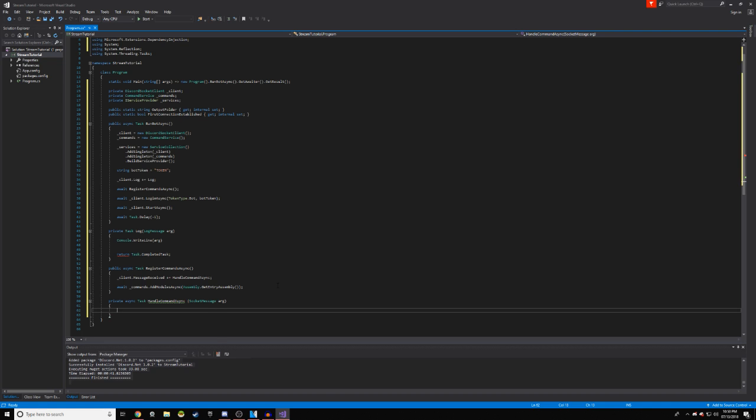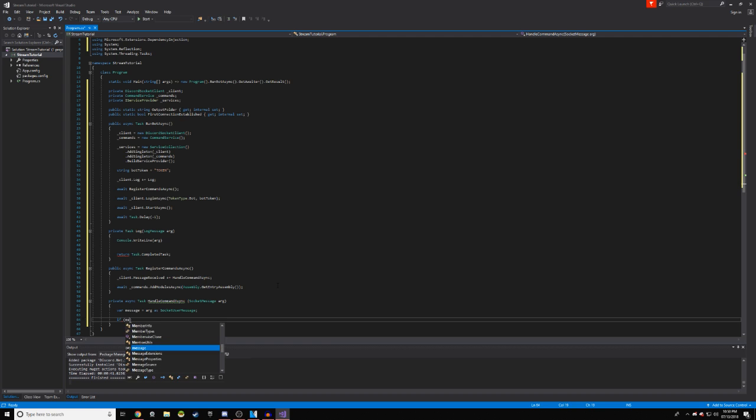So once we do that, var message equals arg as socket user message. If the message is null, message.author.isBot. And that's saying if the message is null, then that means the author of that message is a bot, I think. Honestly, I don't know what any of this means. I just followed a video on this and now I'm showing you.